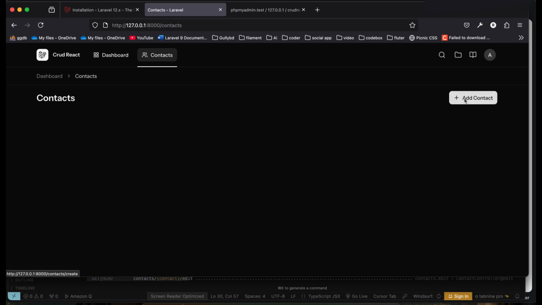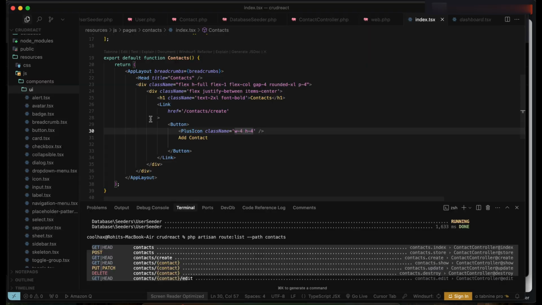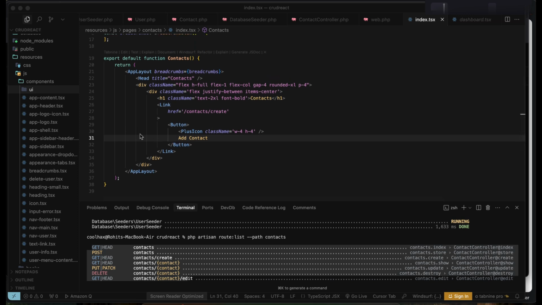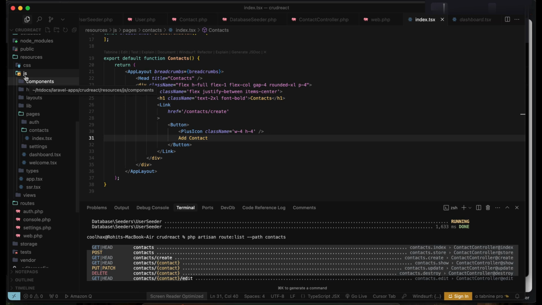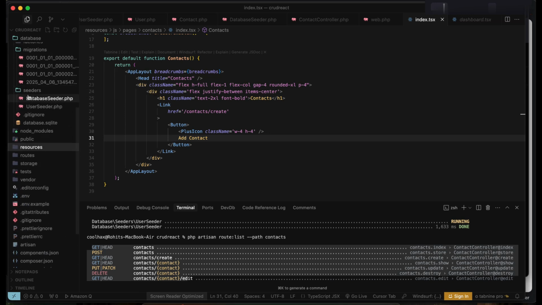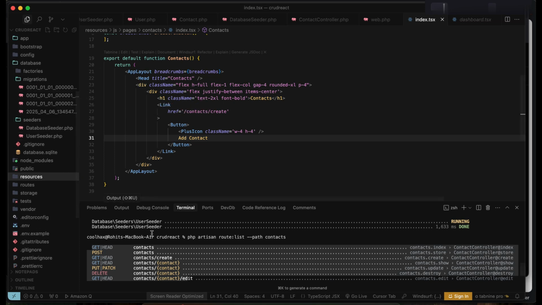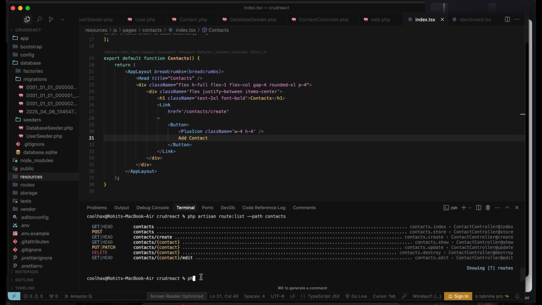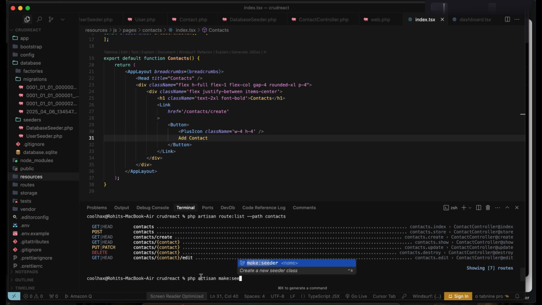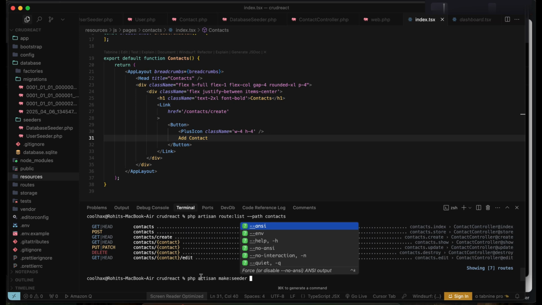So when we click on this one, there is no action because we have not created the controller code. That's why. So what we can do, we can create the CRUD operation, no issue. But for the dummy data, what we can do, we can create the seeder and insert some dummy data. Then we can work on that one. So PHP artisan make seeder. If a seeder is not needed, you don't make it. But for the dummy data, I'm going to create a seeder.